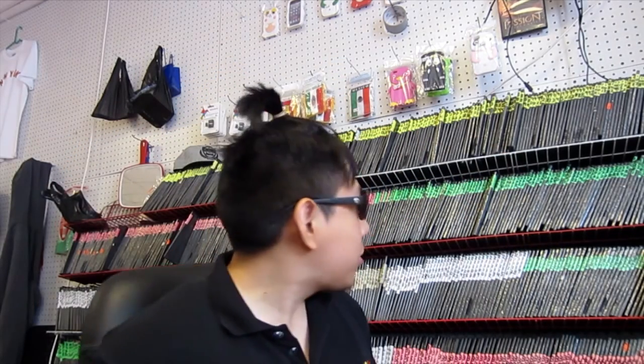Go ahead, laugh it up. I know I look stupid, I hate looking at myself in the mirror right now because this looks stupid. And this is what happens when you cut the sides off too quick, before the time is right to cut your hair. You should not cut the sides of your hair before your hair reaches your mouth, right? Your hair should be long enough to go past your nose and reach your mouth, so you can pull it all back and then put it up like this. Right now, I look stupid. This side's messed up, this side's messed up, because I cut it too quick.